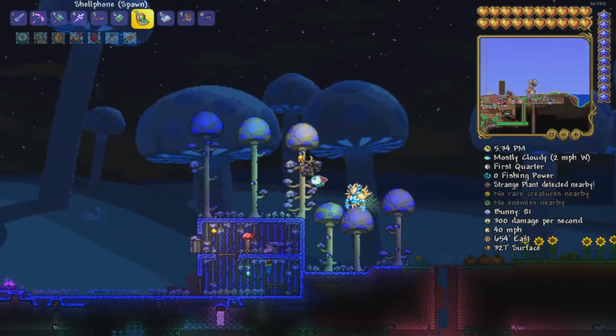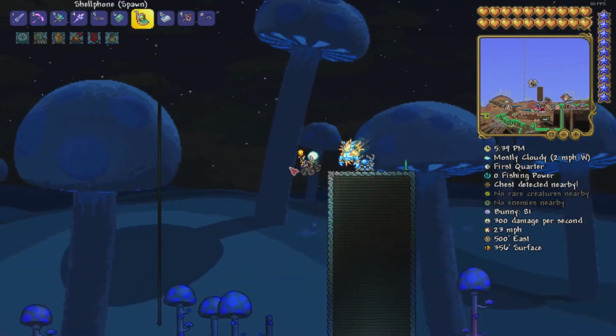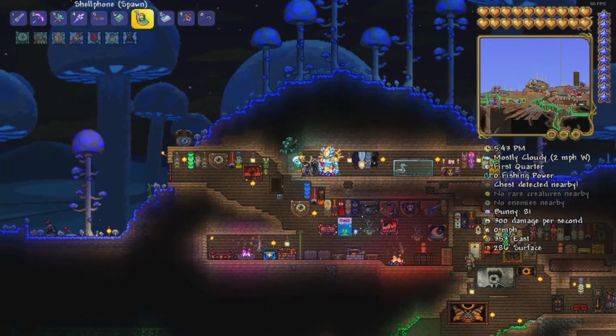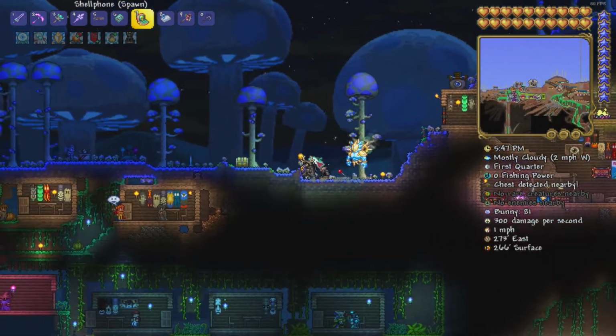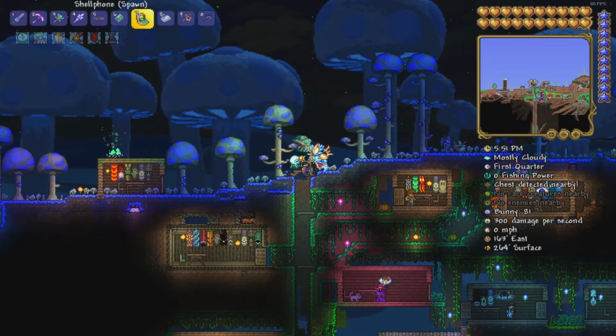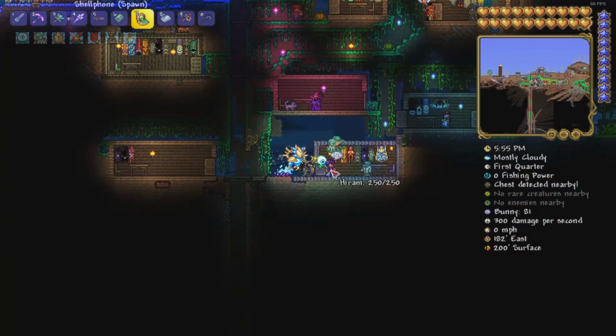Next up is the dyer. So the dyer is, I mean, I never use him. He's kind of a useless NPC. All you need is to have dye on your person, or the ingredients required to make dye, and he will show up. And he looks like this guy.